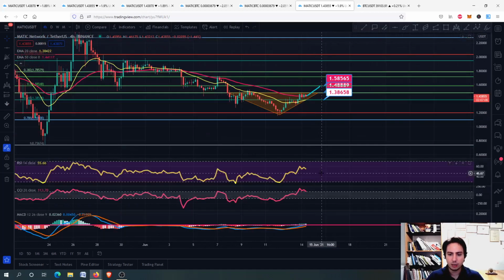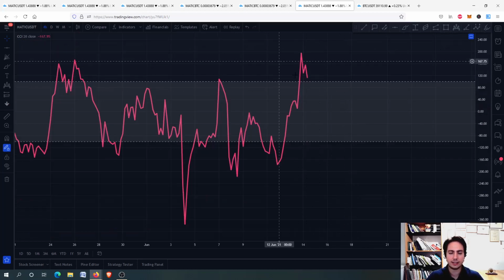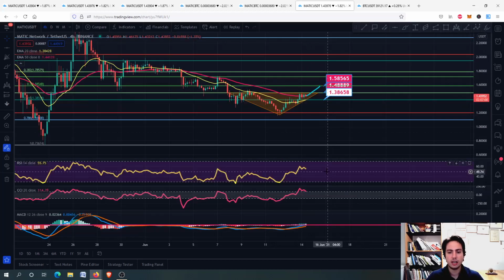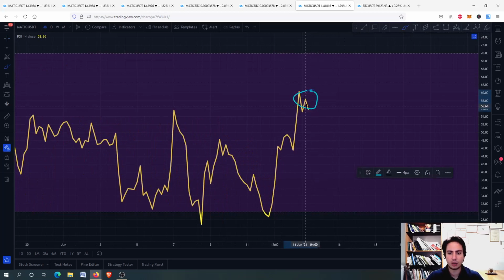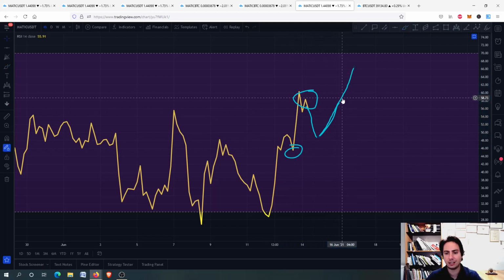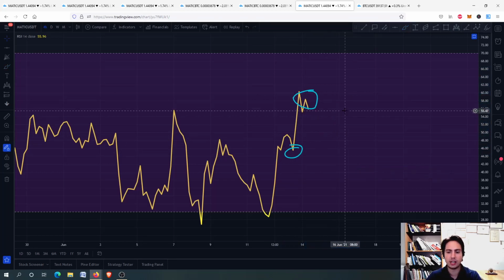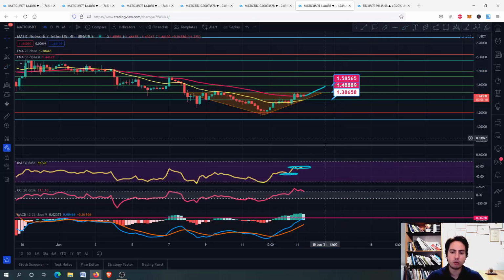But firstly, we will have to correct a little bit. You can see the commodity channel index on the 4-hour frame. We are above, in an overbought situation. The RSI is not. However, now we might find a top for the short term right here. What we want to see though is to go even higher from the previous low, to stop around 48 RSI, then to see a V-shape here and go upwards again for the RSI. That's what we want to see for the 4-hour frame.